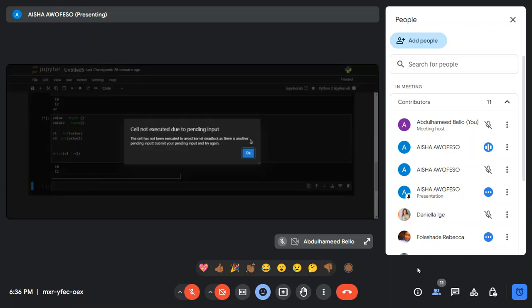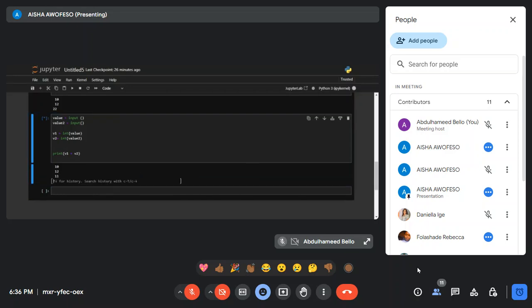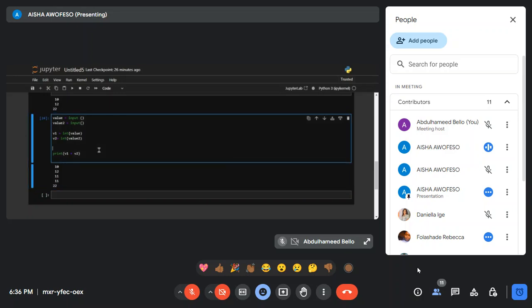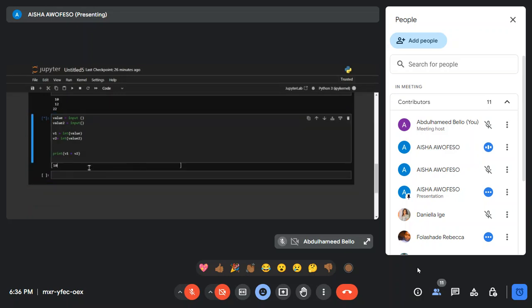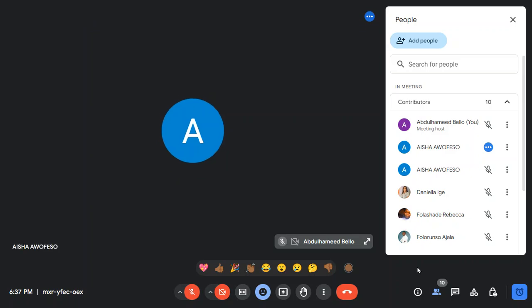Then I want to add v1 and v2. So I'm going to run this now. So when I put 10, 12, it will give me 22 now. Can you see that? Yeah, I can. So that is how it treats them as strings and integers. Any other question? Are we all good? Please react if you are good.